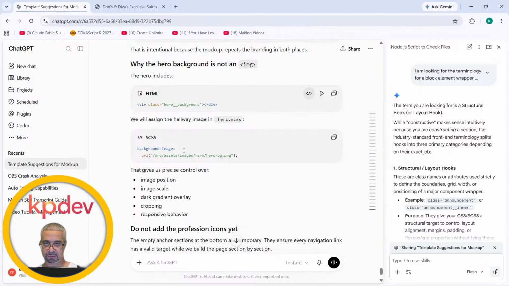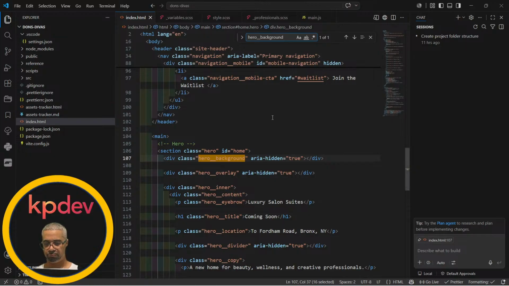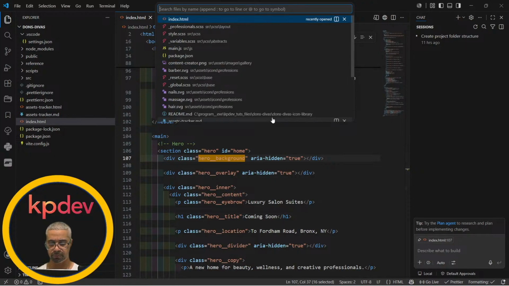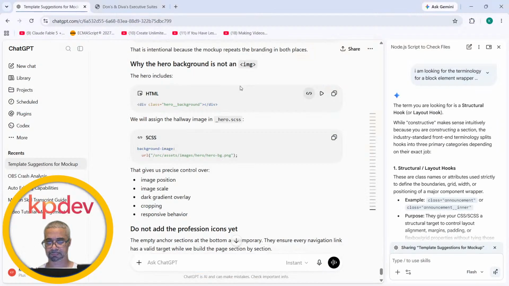So in hero SCSS, let's see. Control P, hero. Yep, this is it, right?